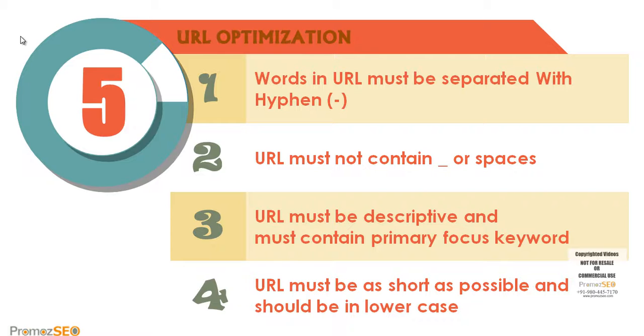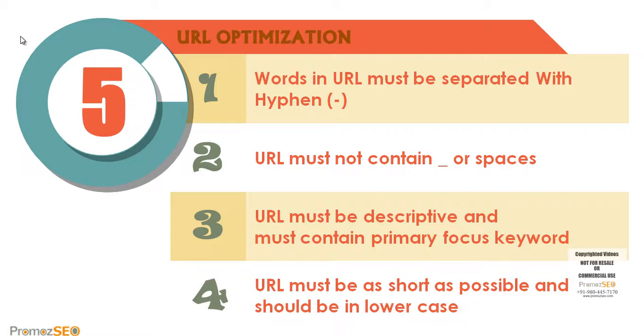So what you need to remember here, your URLs must be qualified, and you should use the primary focus keyword in your URL. But remember one thing, do not use any stop words in your URL. If the keyword has a stop word, like for, in, at, of, from, the, a, those are the stop words, you should not use them in your URL. URL should be as short as possible and should be in lowercase. Do not mix your cases in the URL. That is not good. All the characters you are using in your URL should be in lowercase, small letters, and the URL should be as short as possible.